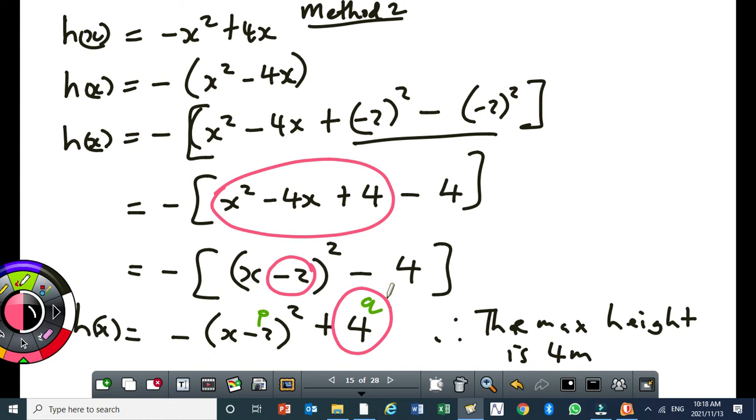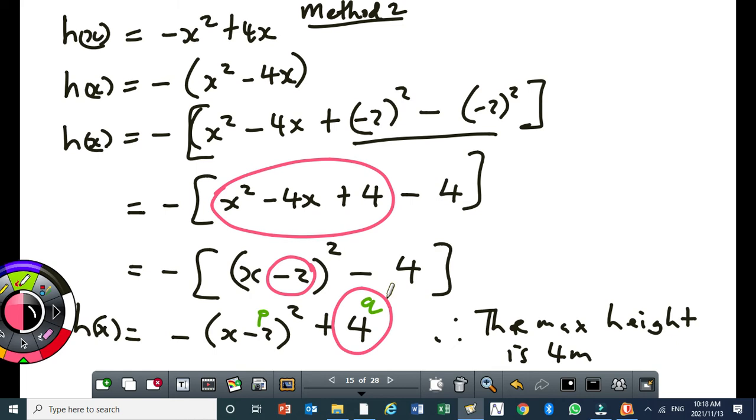Following that, I've shown you 2 methods. If you see the question in the paper, either under number pattern or under the quadratic function, and the question is talking about maximum, don't get scared. This is how you do it. It's not difficult. Next year you learn a third method, which will also help you to do the same question.